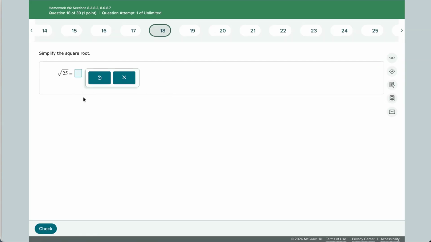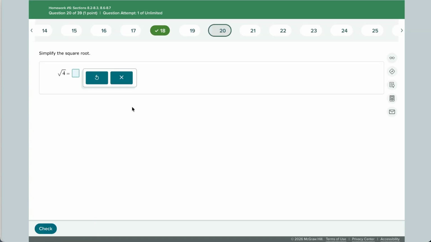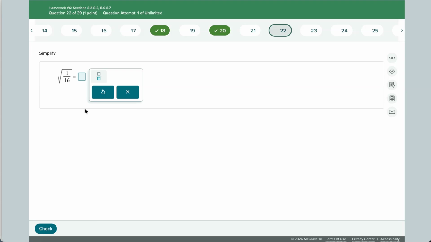So when you get to the next section, you have square roots, right? So the square root of 25 is 5. And that is because 5 times 5 is 25. So you have to have two numbers multiplied together that give you that result. And then when you undo the squaring, you get the square root. For ones that have a fraction, I'm going to do the square root of 1, which is 1, and then the square root of 16, which is 4.